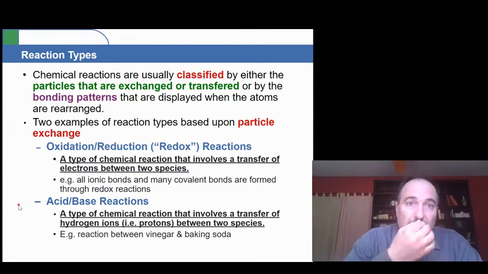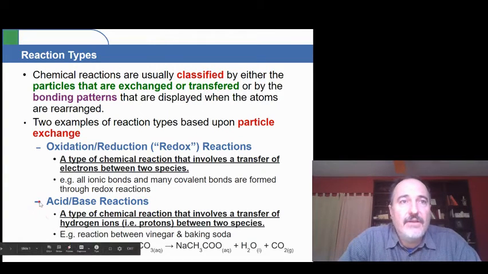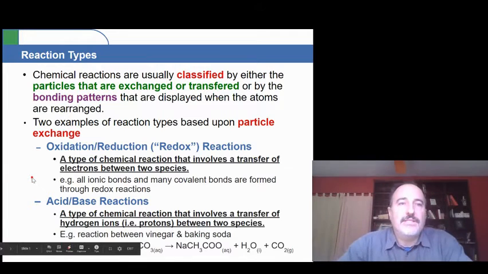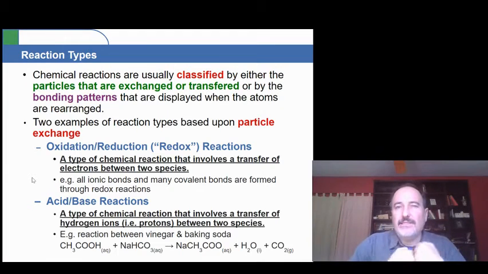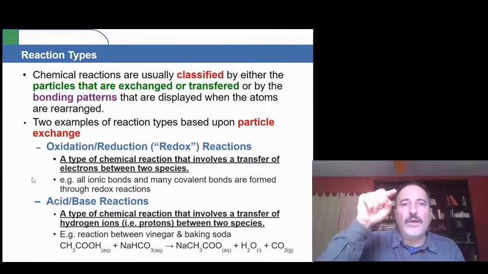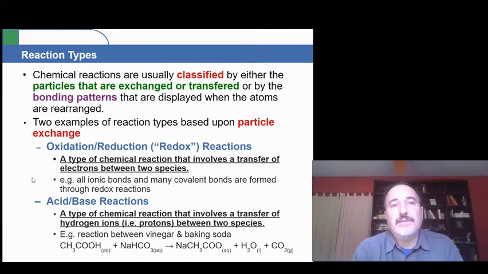And a great example is between vinegar and baking soda, where you would have vinegar, which is acetic acid, up in the top or the left there, reacting with sodium bicarbonate. And those two will end up being still in solution, but baking soda will accept a proton and it's a base, whereas the acid gives up a proton, which means that it is an acid, okay, the vinegar. And you end up forming water.